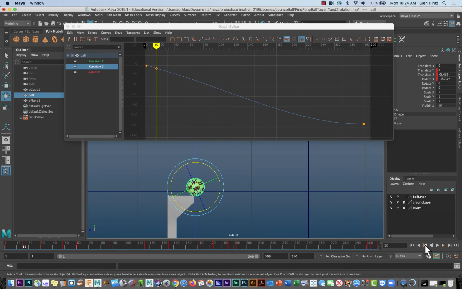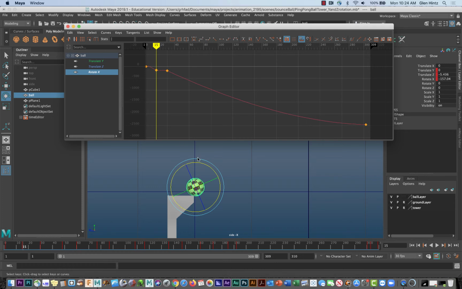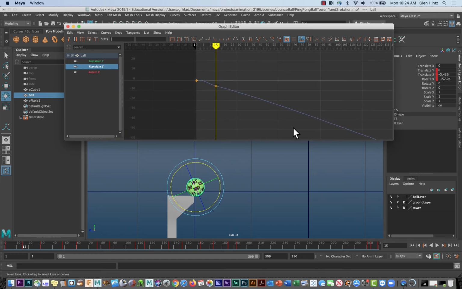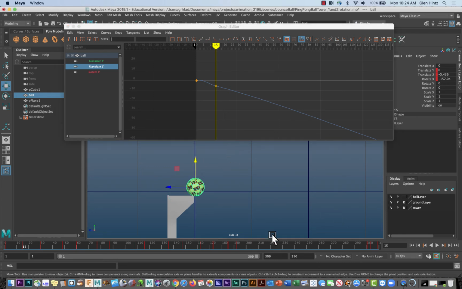So when I'm here, frame 15, and that's also where I'm rotating, I'm not quite far enough. So as I go, see, I'm going to come out to like 17.